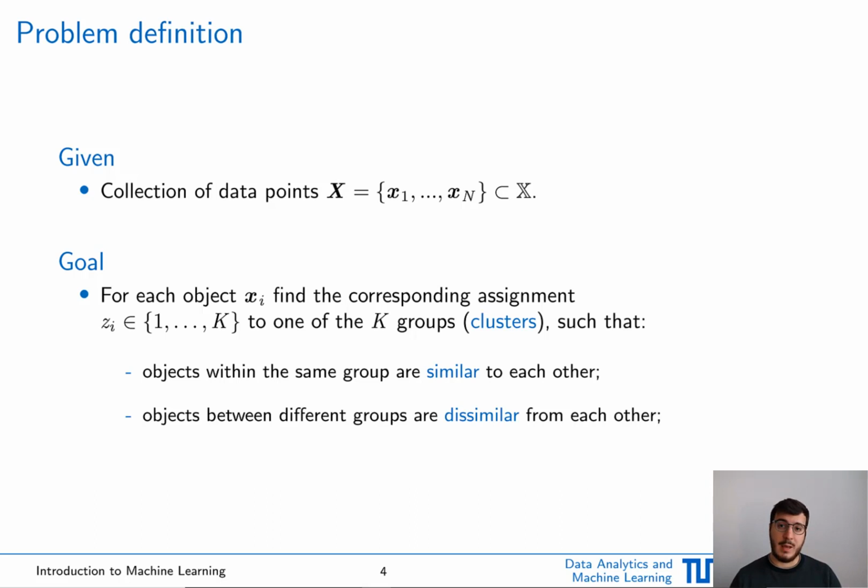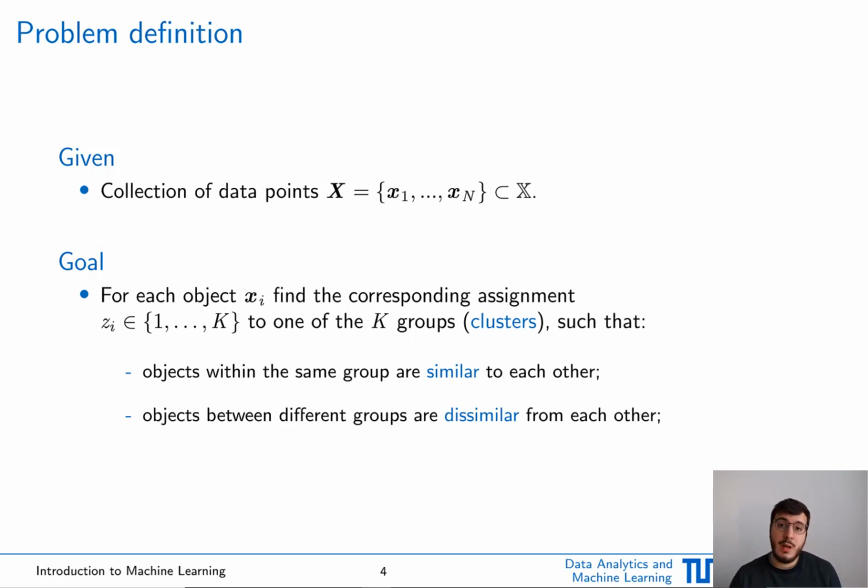One is called the k-means approach, and the other one is an approach based on Gaussian mixture models. This type of clustering is called non-overlapping clustering, which means that each instance gets assigned only to a single cluster. But there are also some other extensions called overlapping clustering, which we're not going to learn about.